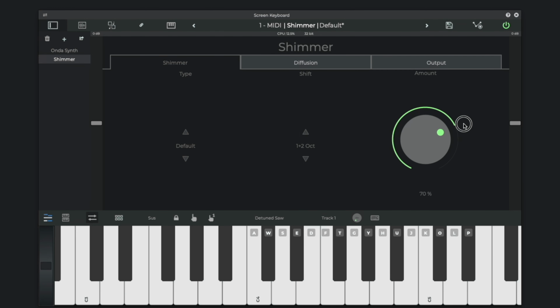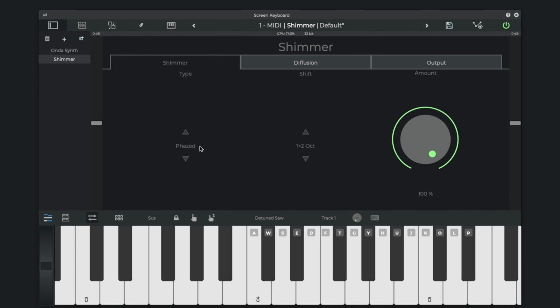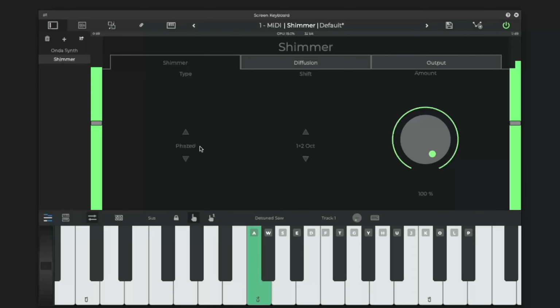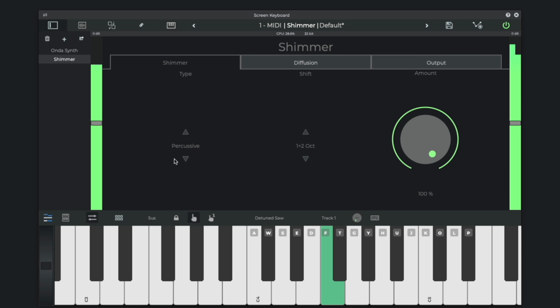We can choose between different pitch shifting types, and the default pitch shift works great on most tracks. Phased adds a phasing effect to the pitch-shifted signal. With melodic, you can sometimes get an even smoother sound than with default. But note that when you use melodic, it's heavier on the CPU. Percussive works really well on percussion and drum tracks, but even with the synth, it sounds more punchy.